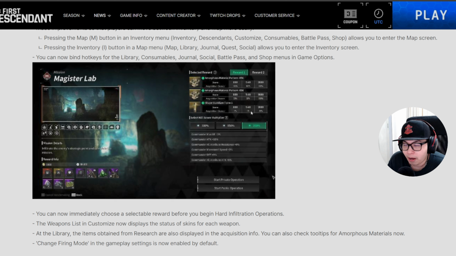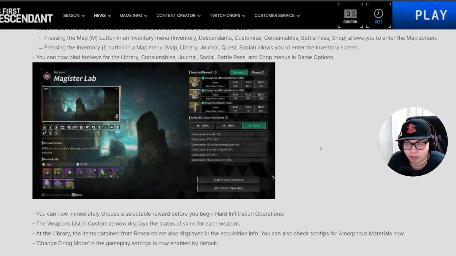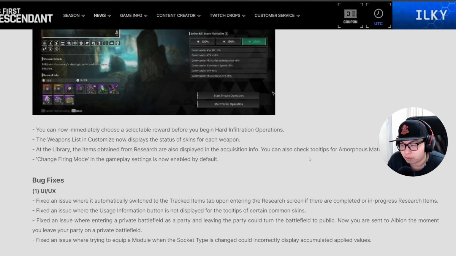Okay, you can now bind hotkeys for the library, consumables, journal, social, battle pass, and shop menus in the game options if you'd like to. I'm probably not going to bind any keys for that because I'm used to the current system we have.